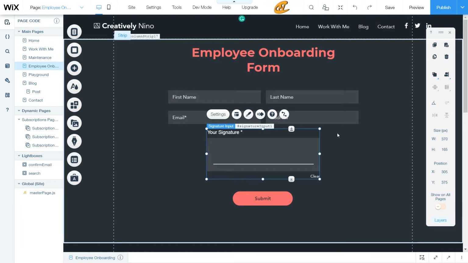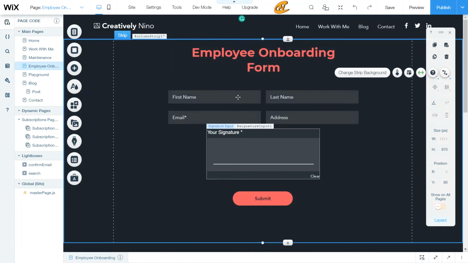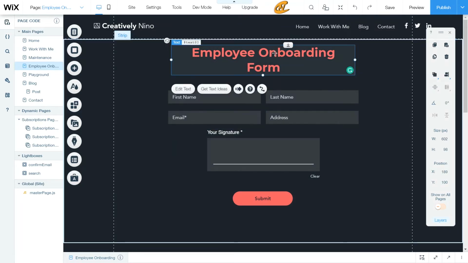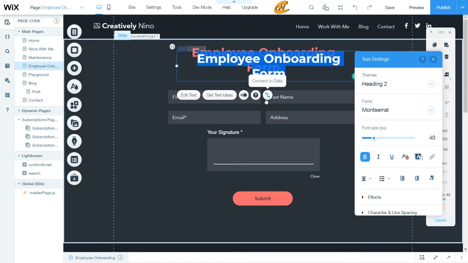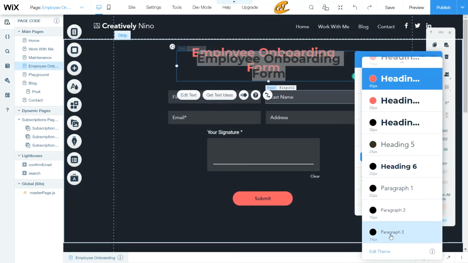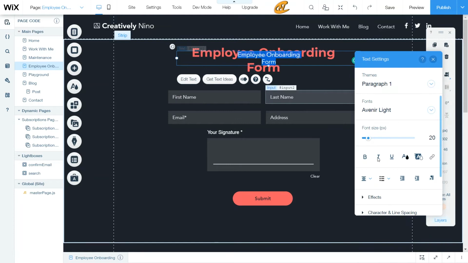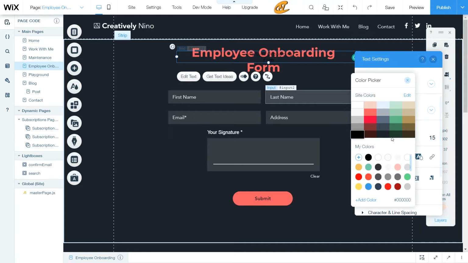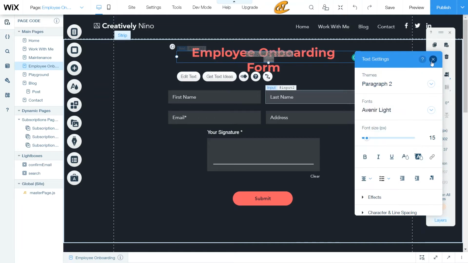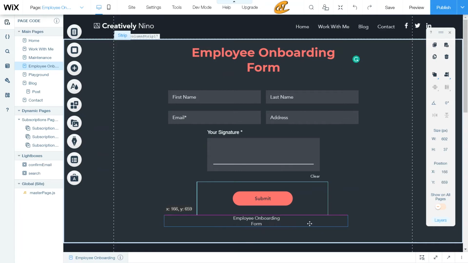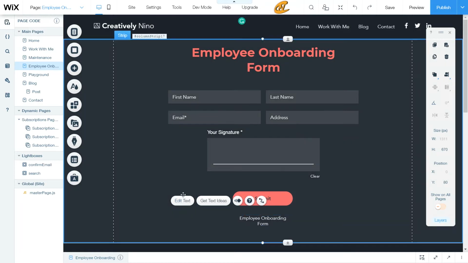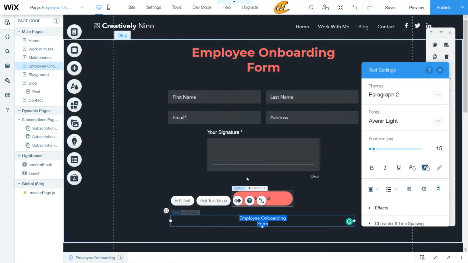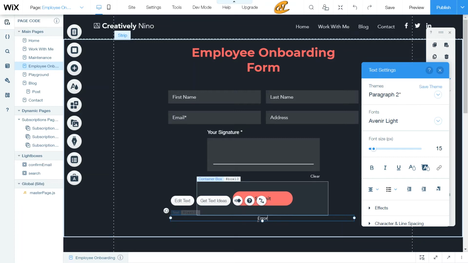Okay, so I guess that is about it. All I need to do is add a really quick text that would show any type of errors. So I'm just going to go ahead and add that real quick. I think that's too big, so I'm going to bring it down a little bit, and I'm going to make it white text. All right, so boom, there we have it. Now I'm going to bring this down to the bottom here. Then we're going to edit this text, and we're going to say error message.